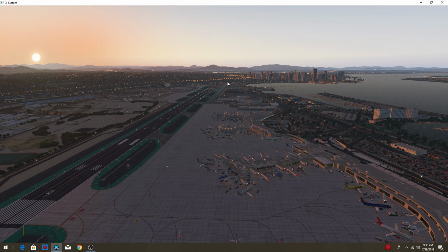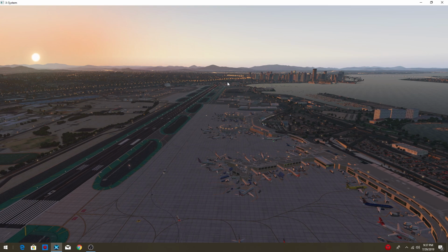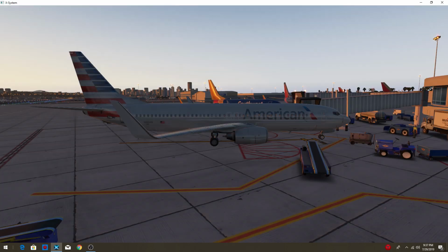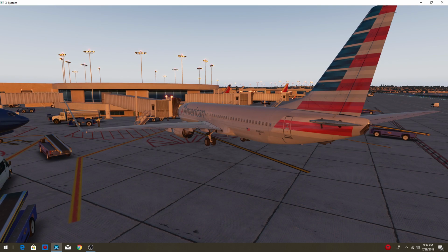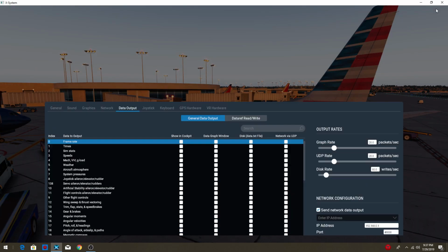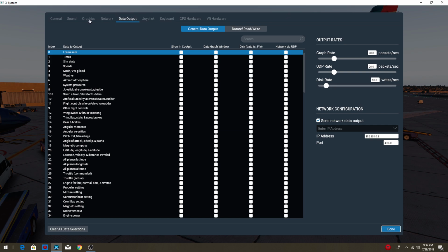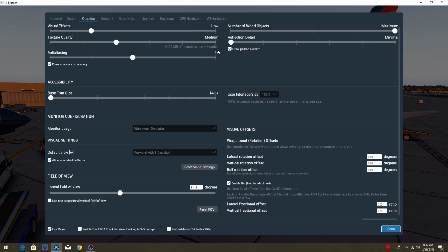Basically, if your Explain 11 is being slow and glitchy and you're not able to fly it, then today I'm going to help you fix it. The first step is, maybe your graphics are too high. So go into settings, go into graphics, and turn all of these down. If that doesn't work and your computer is really good, there will be other fixes. But if your computer is not very good, then it's just not good enough for the simulator. So if your computer is good, I'm going to tell you the fixes.